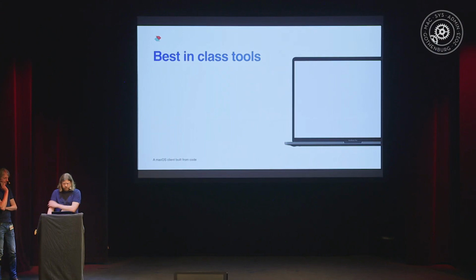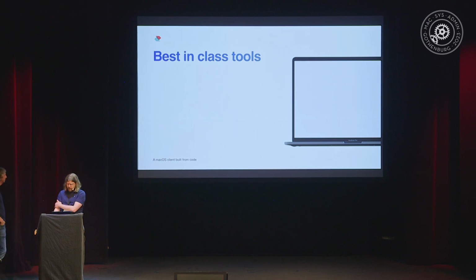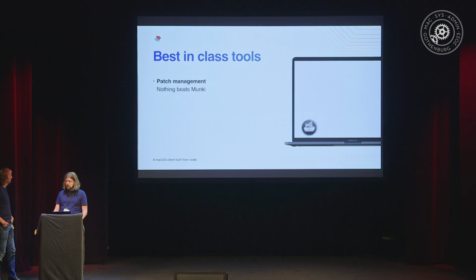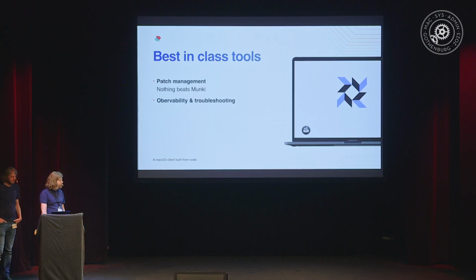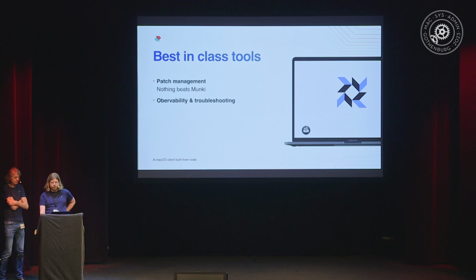With our basic design decisions out of the way, let's talk about a toolkit. As the classic Central cocktail of open source tools, you've probably heard us talk about it, so let's be quick. First up is Munki for patch management. Simply the best. Installs apps, reports on it. With Munki, we will control the rollout of our most critical app updates, especially of the open source agents we use. For better hard and software asset collection, we will deploy Osquery. And the information it reports is way more detailed and broad than what you can get with the standard MDM commands or DDM status reports. It also increases our capability to troubleshoot because we can run ad hoc queries.